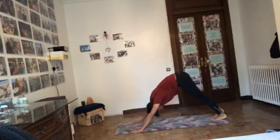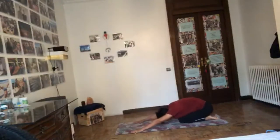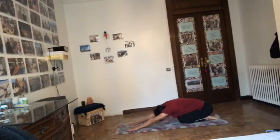Bring the foot down, bring the knees down. And rest in child's pose. You can completely rest in child's pose, or you can stay active, sending the sit bones back, sucking the lower belly in and forward, and reaching forward through the arms to lengthen.